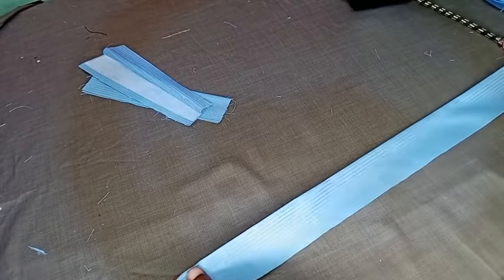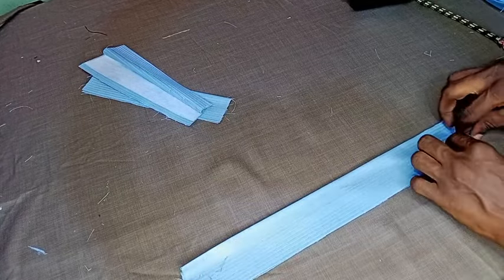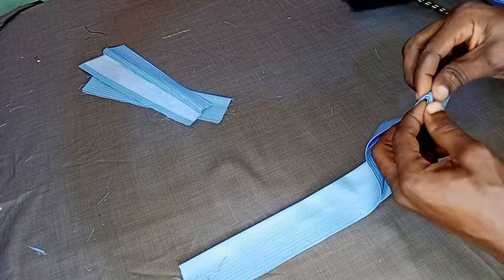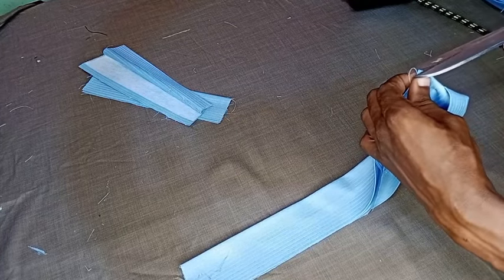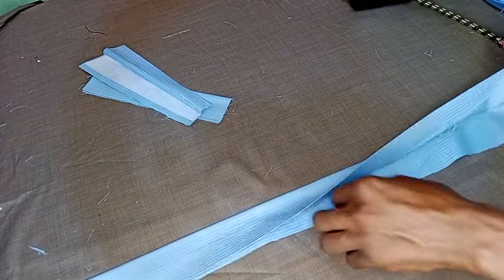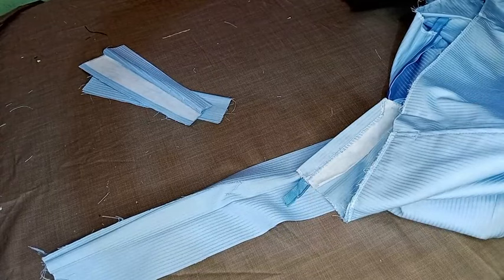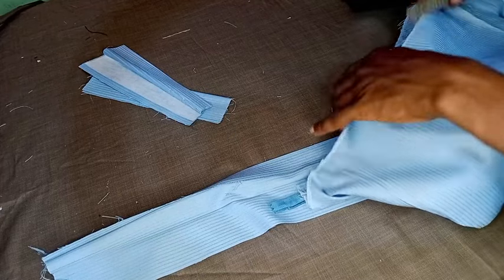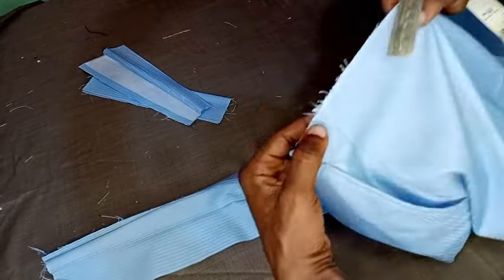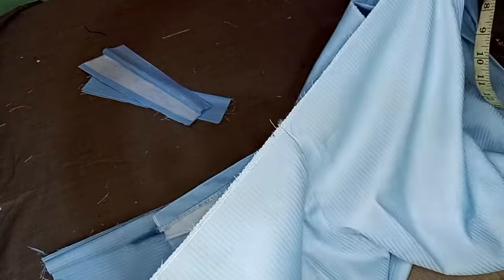So here you still have a calculation you are going to do. You fold this thing into two, then you pick the center. Then you notch the center. Then open it. So then you come back here. Don't forget, your elastic is going to cover from here to this point. That is where the elastic is going to be.